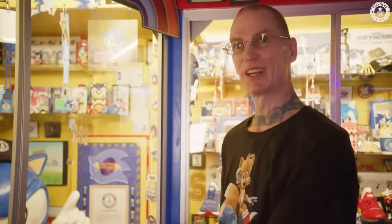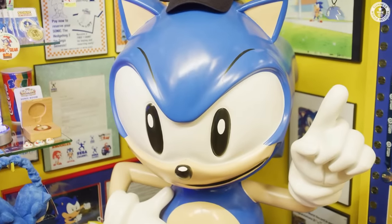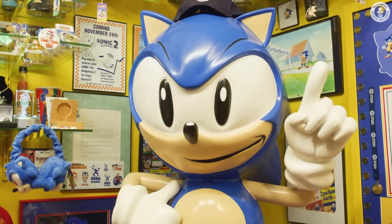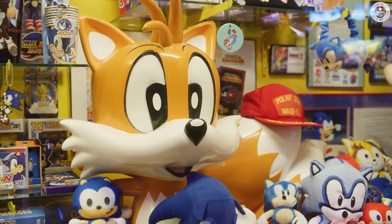This is the crown jewels of my collection — the Sonic and Tails statues from Toys R Us flagship stores in 1994. I actually kept after the store managers for almost a decade. In 2001, they called and said, 'Hey, if you want these statues, please come get them right now because we're remodeling.' And I slipped out of work and went and picked them up before they changed their mind.